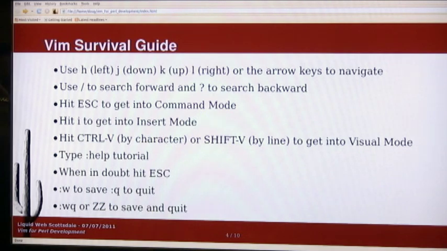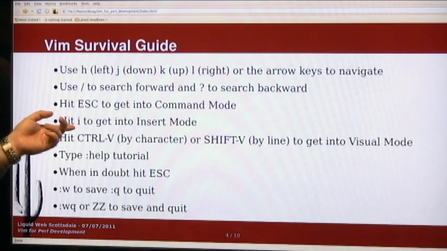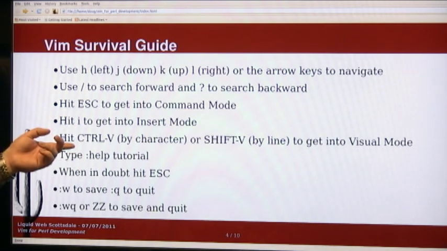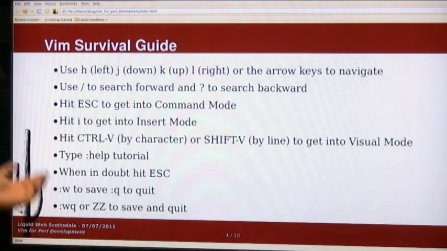So if you hit slash or question mark in command mode, it's going to search. Slash will search forward, so you hit slash and then whatever you want to look for, and then hit enter. Or a question mark will search backwards through the file for whatever it is you typed in.